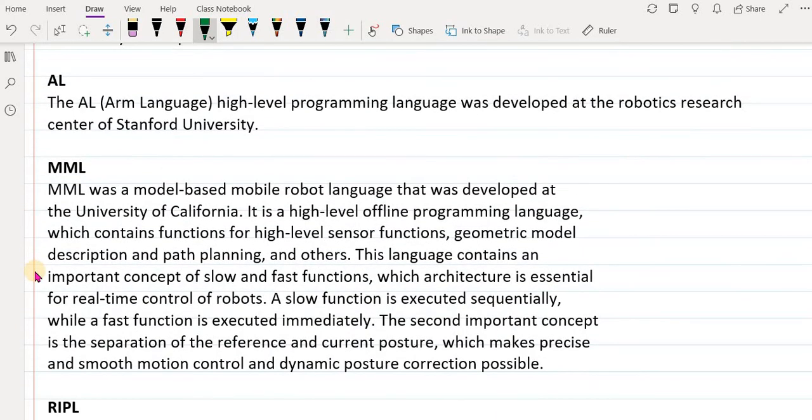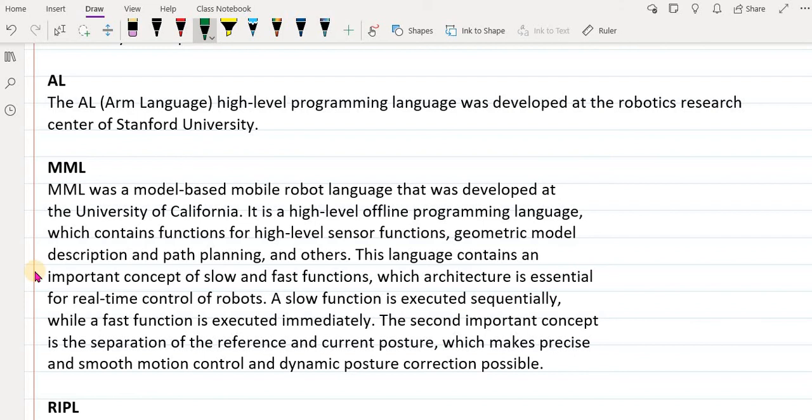Then you have the MML. MML was a model-based mobile robot language that was developed at the University of California. It is a high-level offline programming language which contains functions for high-level sensor functions, geometric model description and path planning, and others.